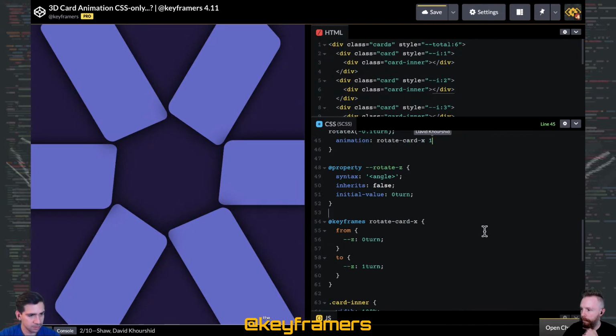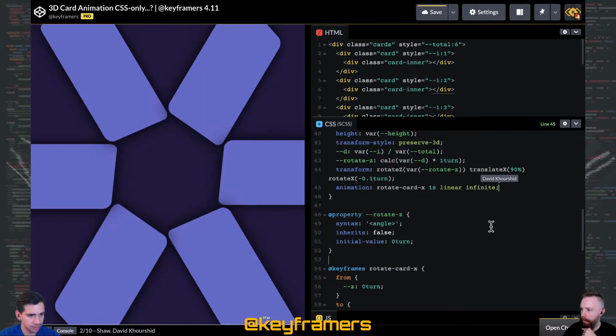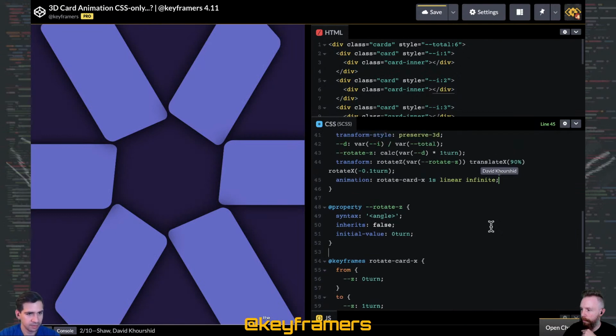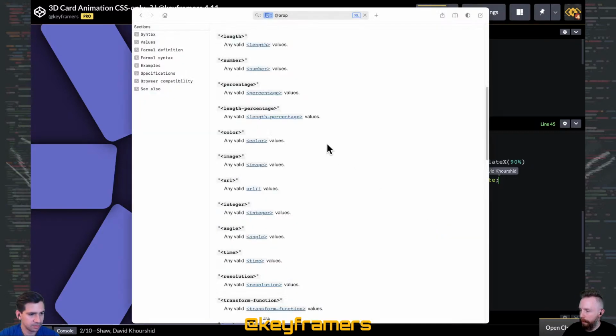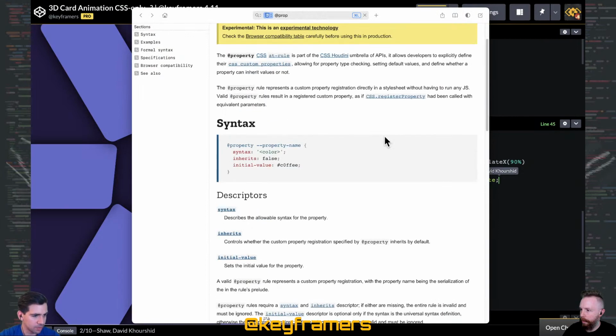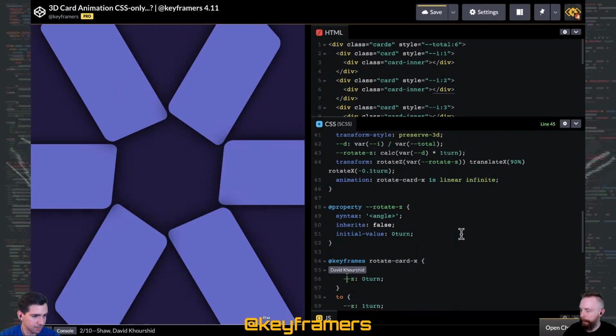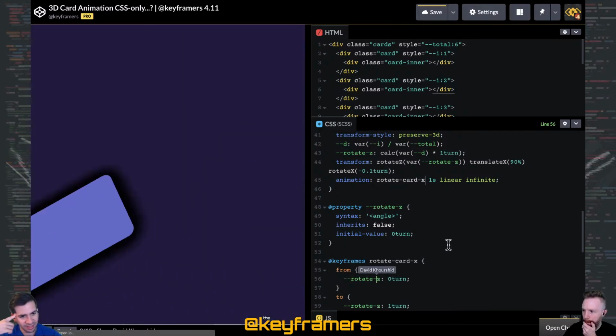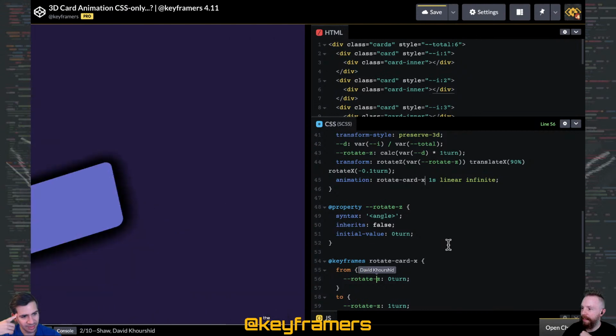Card X, 1 second, linear infinite. Okay, let's see if that works. It's not working. Oh, because you have property rotate Z and I'm animating just Z, which does not exist. Correct. Okay, so now let's try it. Hey, whoa. Look at that. Is that what we want?